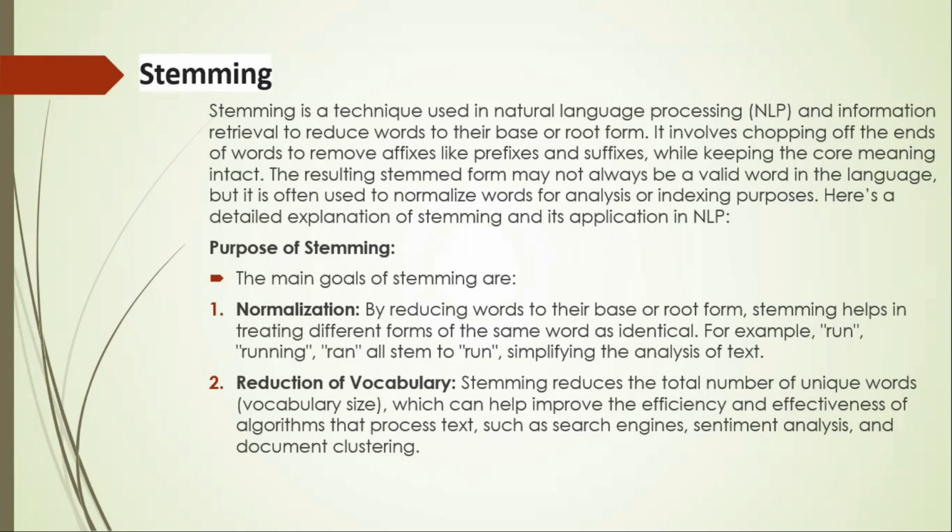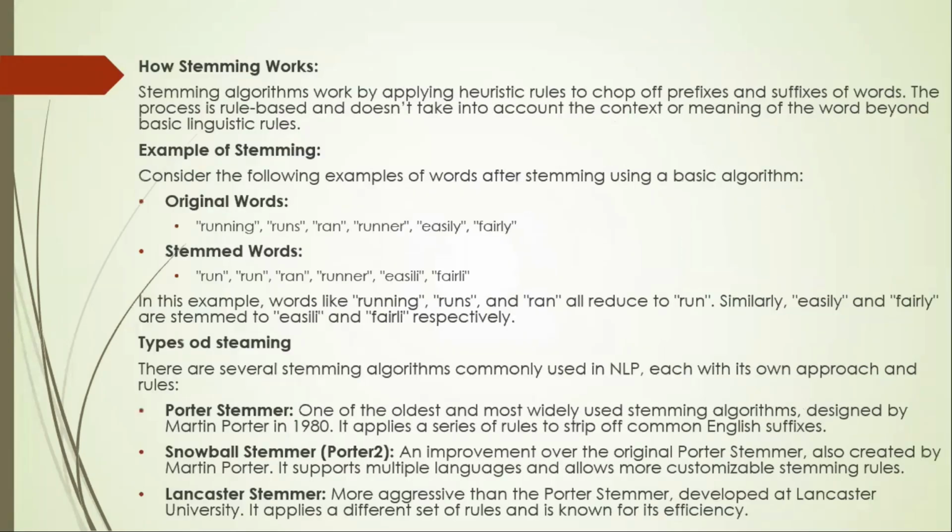Okay. So we understand running means a process in a progressive way, but the stem, the basic root of this word, is run. That means we normalize it. Instead of running, we understand it is trying to explain something related to run. Reduction of the vocabulary: by stemming, sometimes we reduce the size of the vocabulary. So again, as we discussed, it will increase the efficiency and improve the effectiveness of the algorithm.